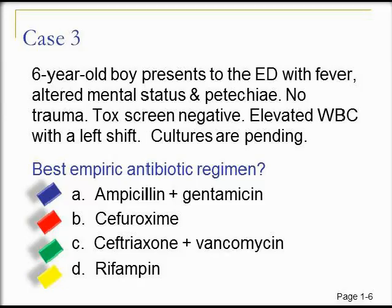So in this case, ceftriaxone would provide safe coverage in an older patient. We're not worried about the biliary sludging. It would cover the organisms we're worried about. The addition of vancomycin depends somewhat on your regional susceptibility patterns. So if you practice in an area where there's not a high incidence of cephalosporin-resistant Streptococcus pneumoniae, perhaps you don't empirically use vancomycin. Where I practice, the resistance rates are very high, so vancomycin is always in our regimen. Obviously, as with any other infectious disease, once we know the identification and susceptibility of the organism, then we would tailor our drug therapy accordingly.